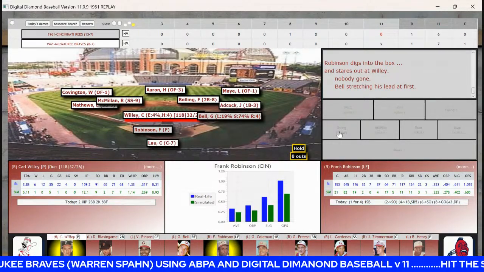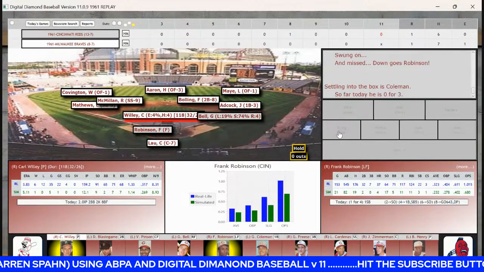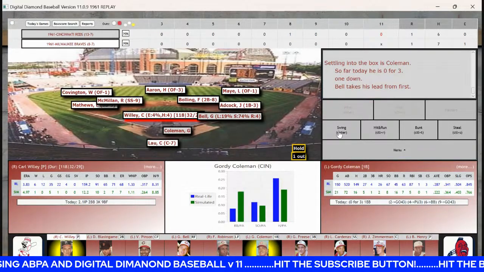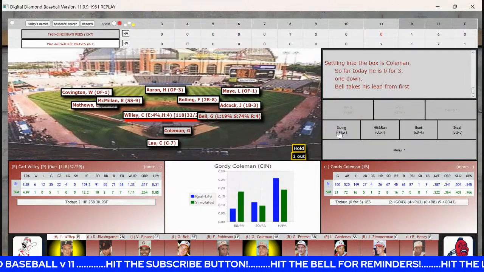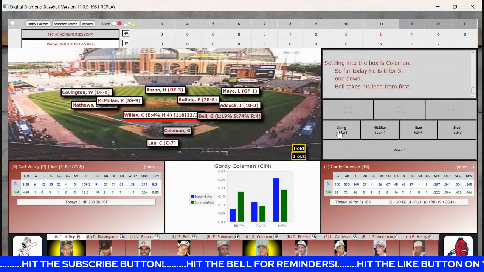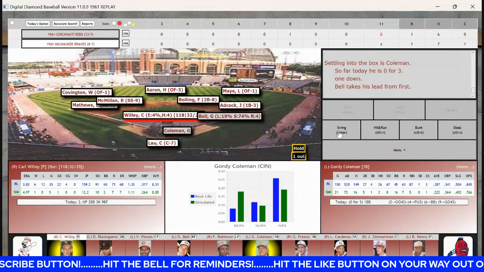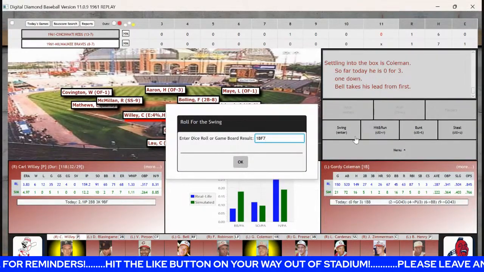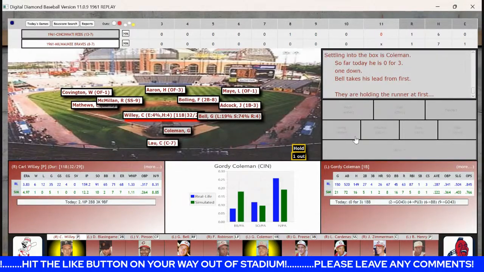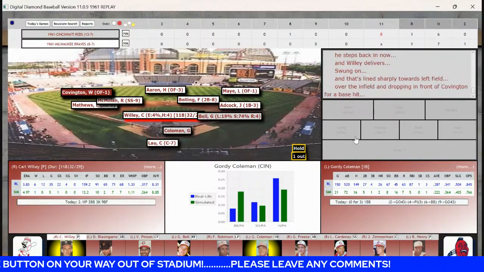One down here in the 11th. Here's Gordon. 53, that's a 19. That could be a problem. Single to left. Runner holds at second. So now we got first and second with one out for Freeze.